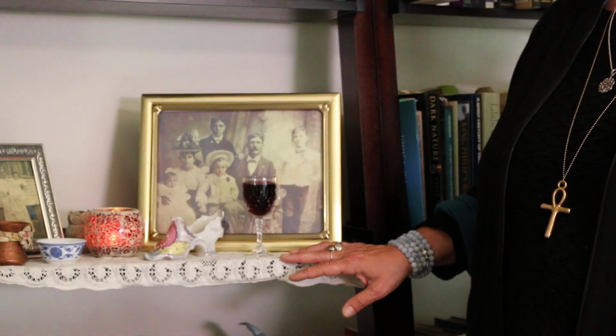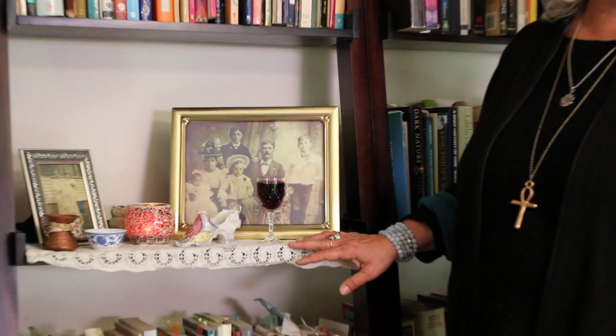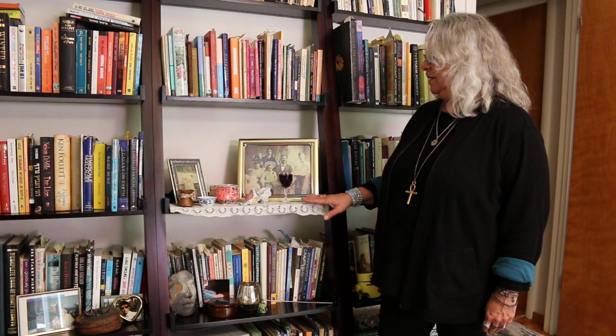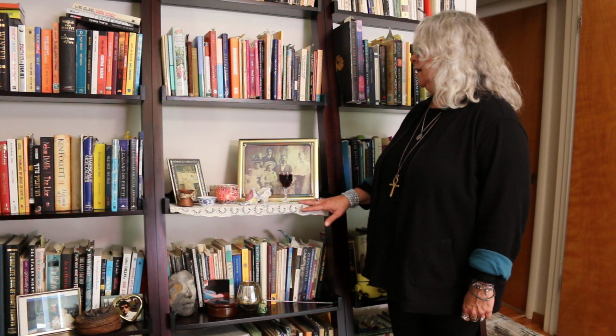So today I'm going to show you the simple ancestor altar I have set up for the Italian side of my family. This is a very simple, what I call a European ancestor shrine, because it's very much a tradition in the European countries, and also because my grandmother had shrines like this all over her house, and she was Italian. They looked almost exactly like this, so when I was growing up, I was surrounded by this kind of imagery, and I knew that the ancestors were always with us, and they were always honored in my grandmother's home.